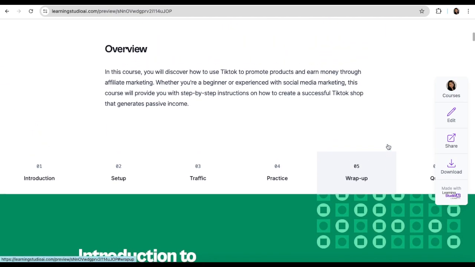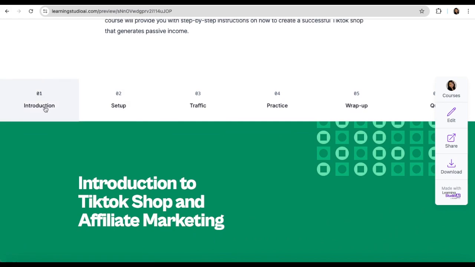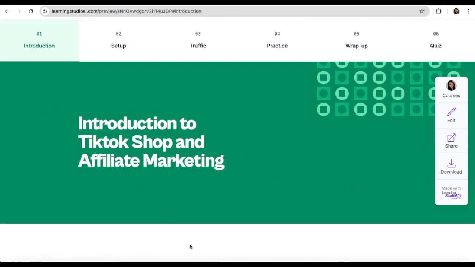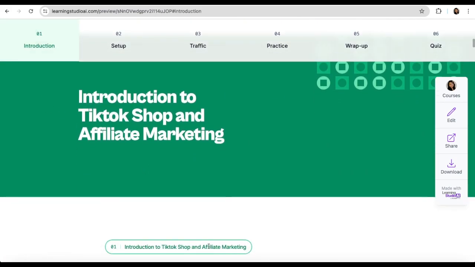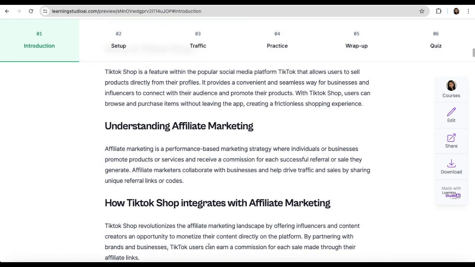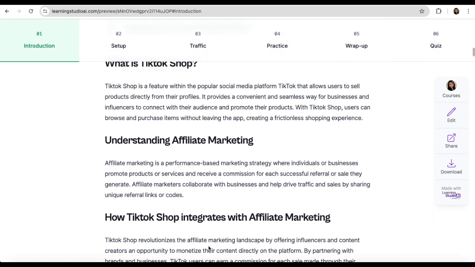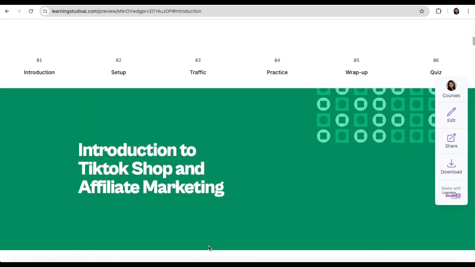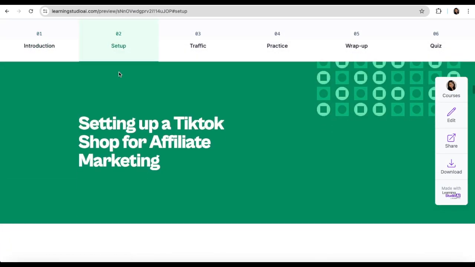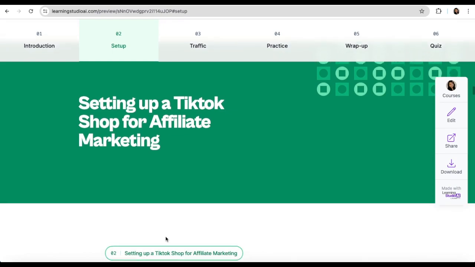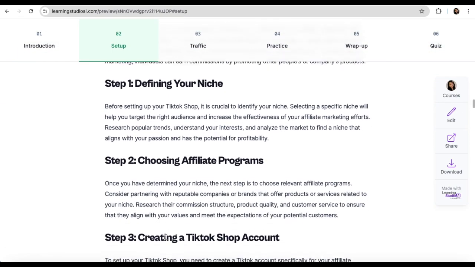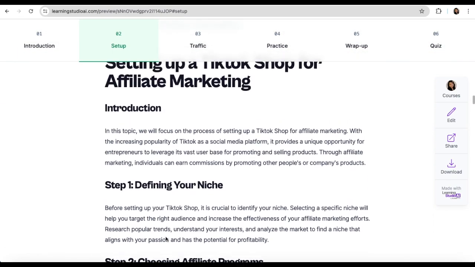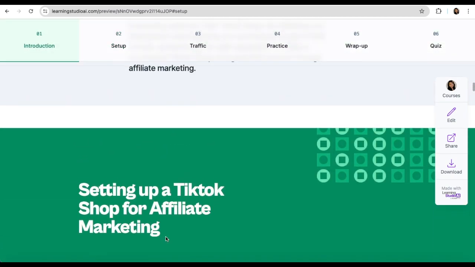So you can see the overview, the introduction. Let's take a look. You can see the setup. You can even see the other modules that's important for this topic, like traffic.